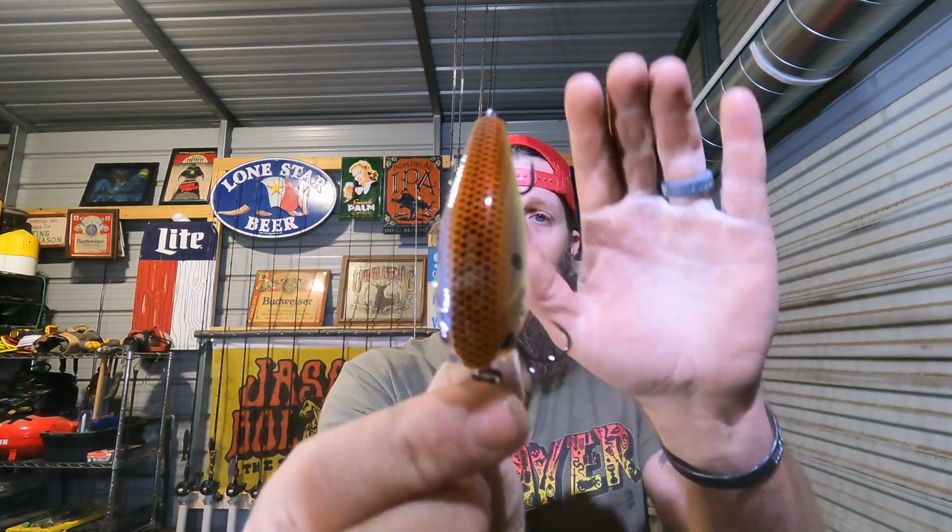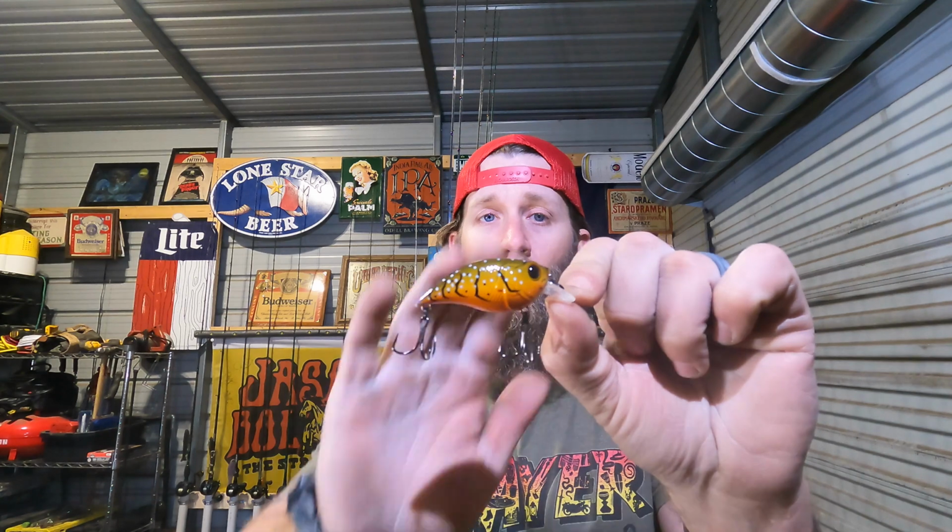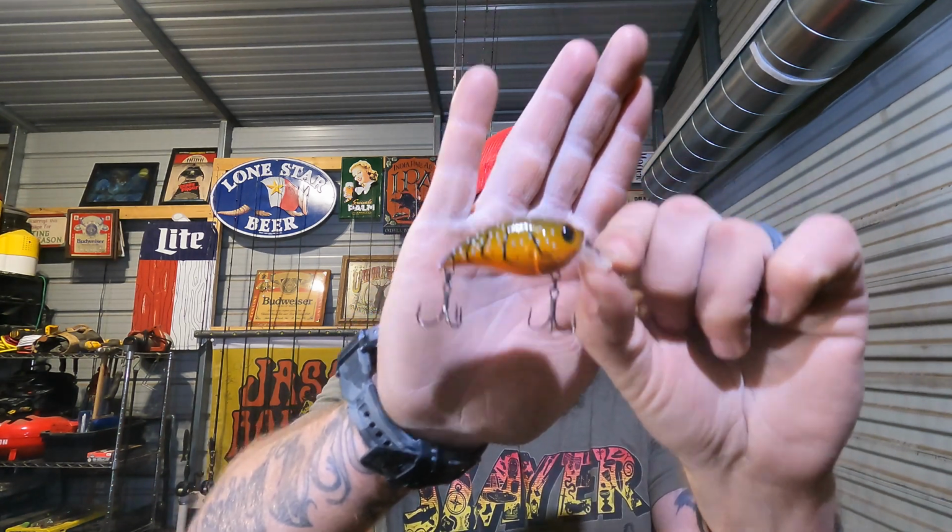Now, I don't know if we really went over that color that much on that guy, but that is dope. That is a dope color, and it's a great square bill. But I've never gotten any deep diving crankbaits in the 6 cent sack, like a C10. Give me a C10, something to get down there past 10, 12 feet would be awesome. This curved square bill, give me the deeper diver one, because I really like those a lot.